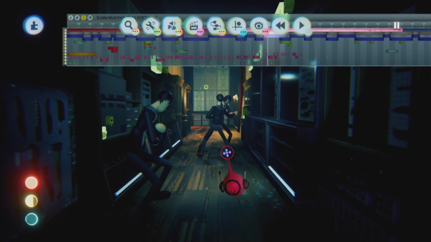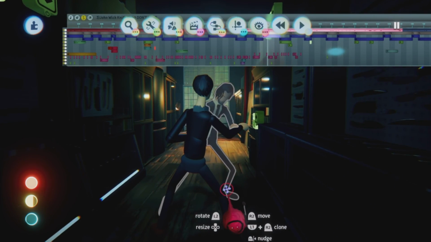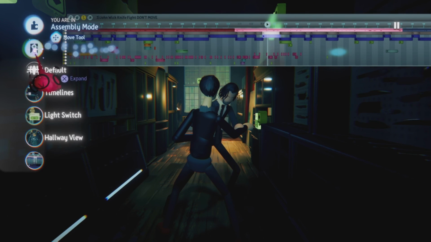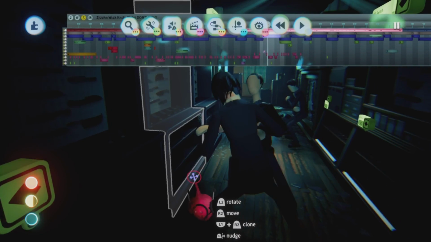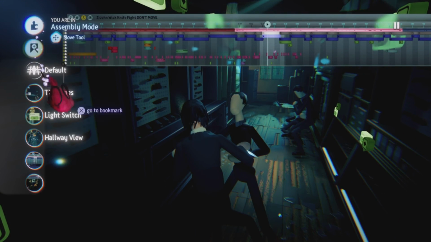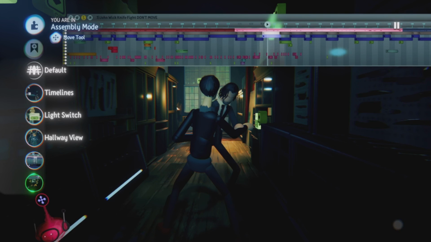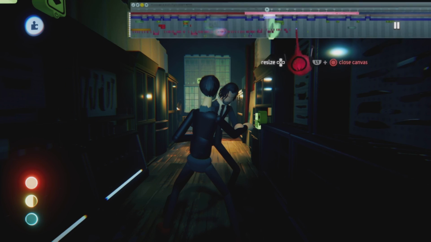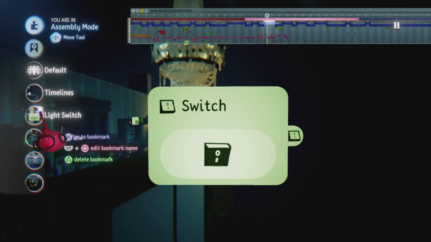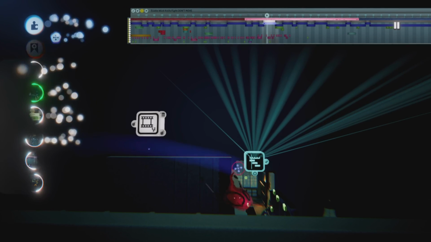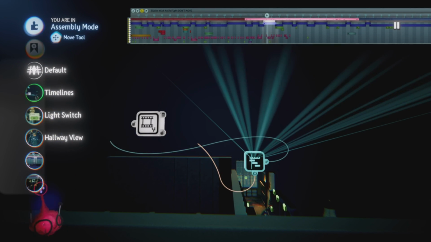So what I can do is zoom in to the action and then create a bookmark. So then when I animate it, I can quickly press on the bookmark to preview the angle. And you can do multiple bookmarks around the scene to different kinds of things that you need to work with.